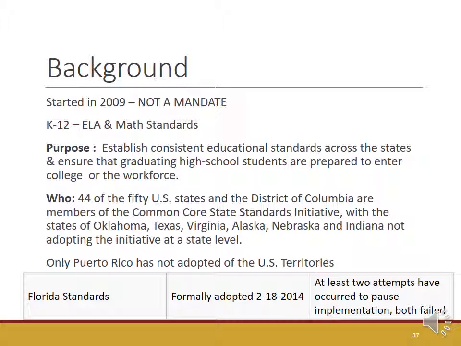All right, so this whole thing started in 2009, and the writers of the Common Core started writing the whole thing from 12th grade down to kindergarten. They worked their way backwards through the curriculum, and they said, this is what at each level students really should be able to do or know. This is what we should be having. And the idea here is that you should have consistent standards across the states. So I'm going to pick on 2 states for a minute. We're going to start with Massachusetts. Massachusetts had a really good standard level of education, period.